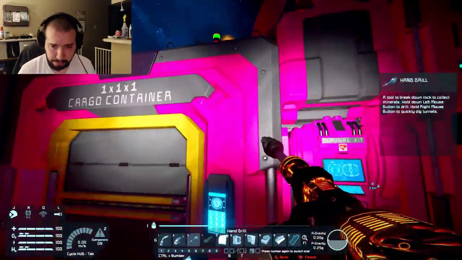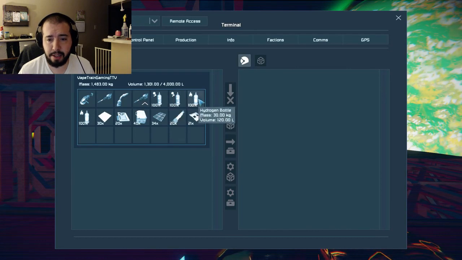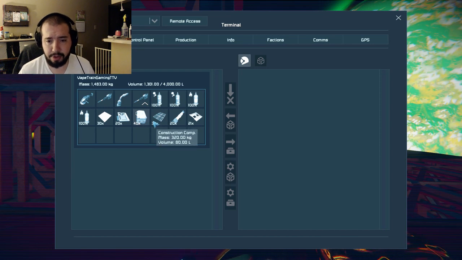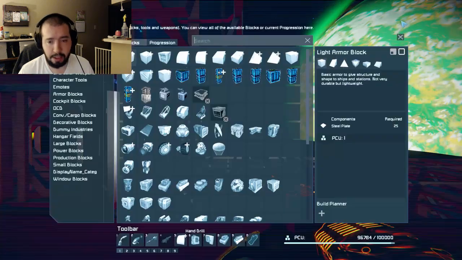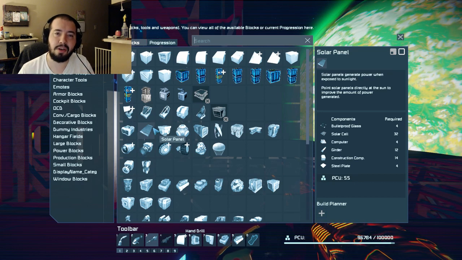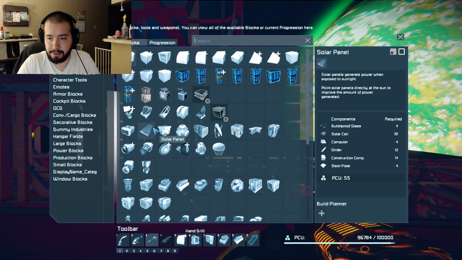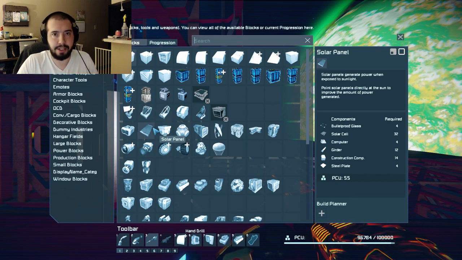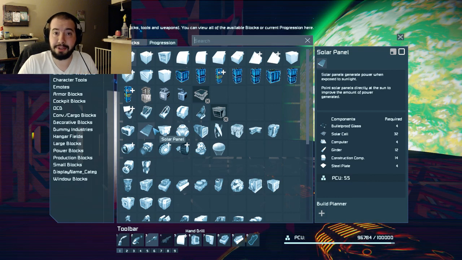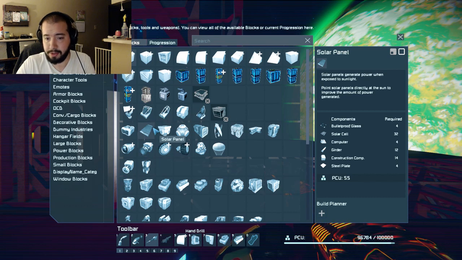So we are going to look at our inventory. We've got 4 bottles, we've got 30 steel plates, computers, construction components, solar cells, girders, interior plates. Now if you hit G, you can go in here and say solar cell, it needs bulletproof glass basically to get it all the way up to 100%. You don't really need it. You just need enough solar cells and everything else below to get it to function. That's all I needed, to function so that I can actually have power to power my suit.